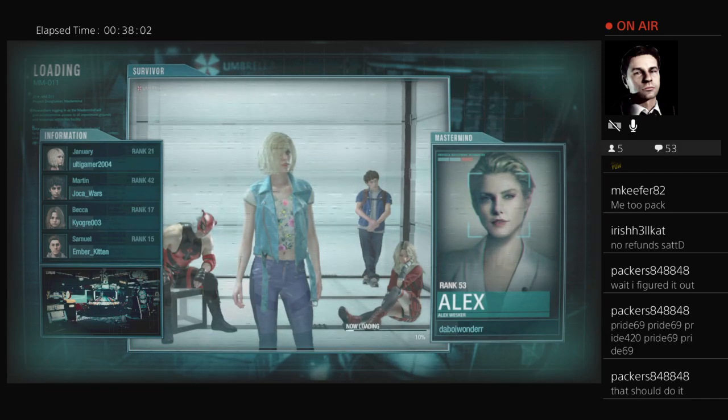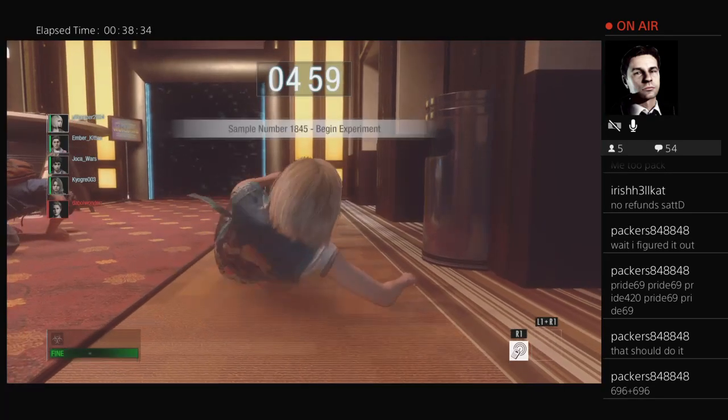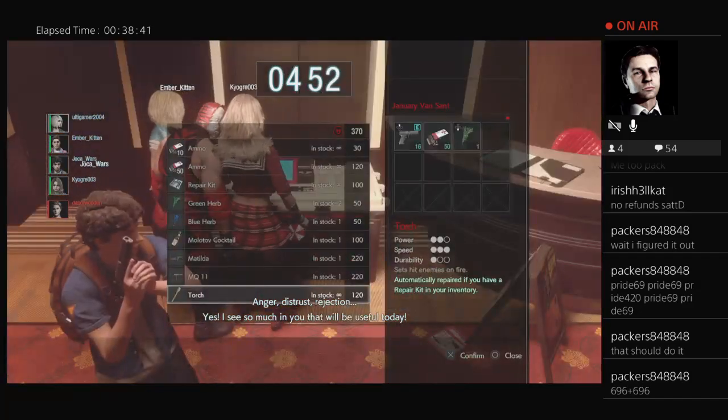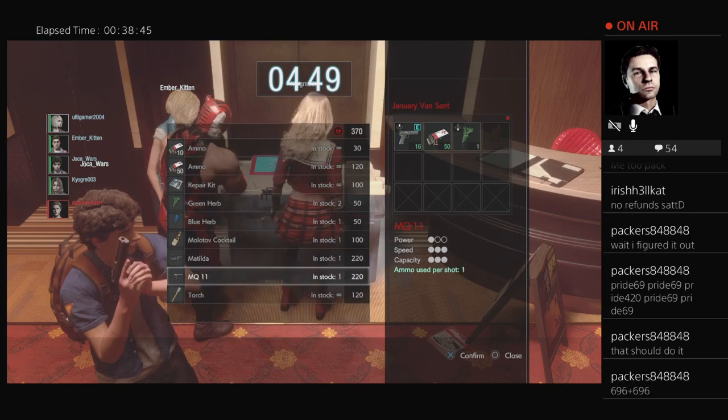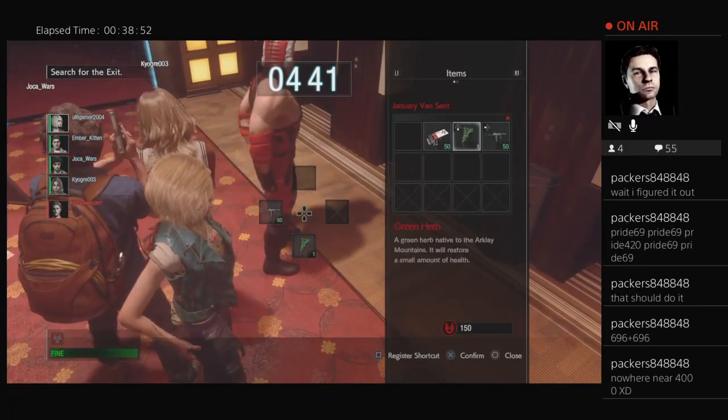Thank you for redeeming your channel points, and thank you for earning them. Pack, seriously, come on. That's what now? That's 3,000 bits? 4,000 bits? And then Melissa was in there with what, 569? Okay, so distrust. Almost 2,000 bits. Still. Yes, I see so much in you that will be useful today. Man, you sound like an idiot. Why don't you MQ come out here 11. So I can kill you? Hot garbage, but I'll take it. It was still a lot of bits.